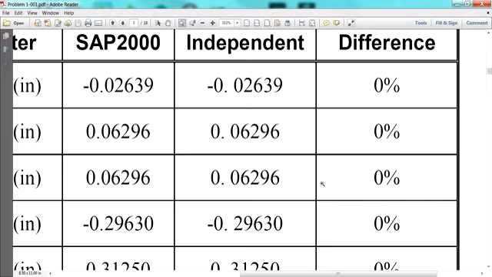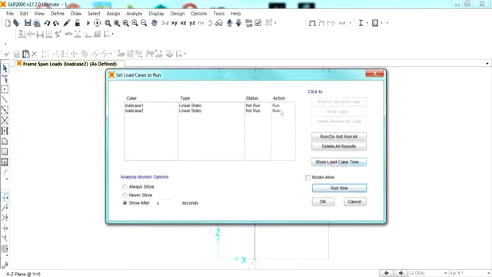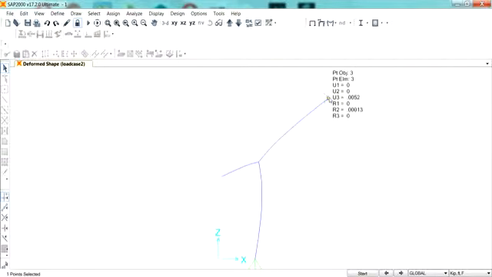The answer is supposed to be 0.06296, and then we run it. So I will set this to do not run, so we just focus on load case number 2 and run now. So the Z is 0.0, oops, we changed the unit to kip-inch.